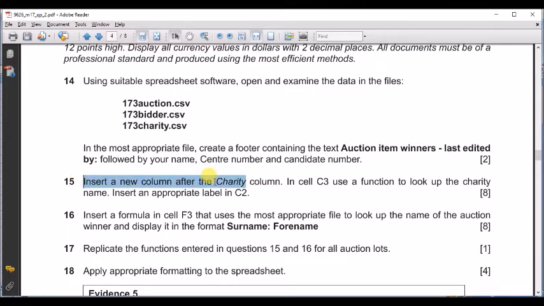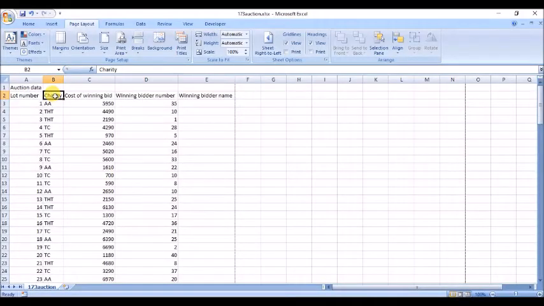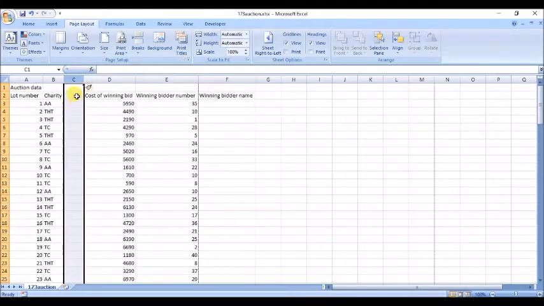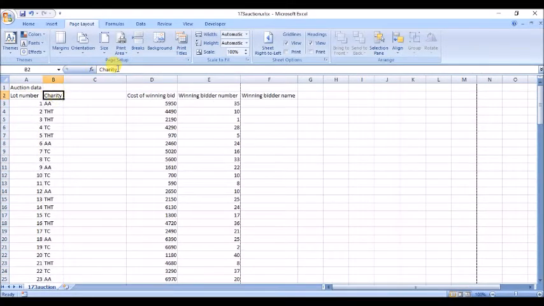Insert new column after the charity column in the cell C3. Use the function to look up the charity name. Insert appropriate label in C2. So after charity here, I will insert a new column and it will be charity name, because they are asking me to put the name of the charity.